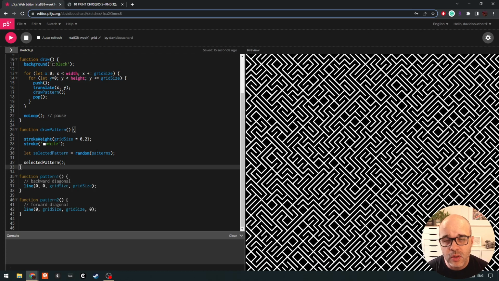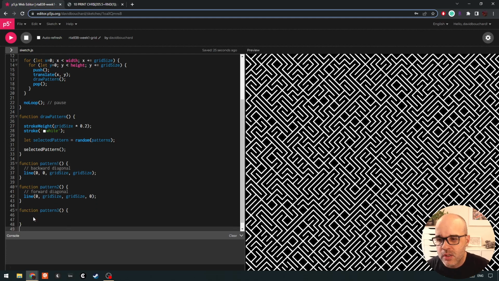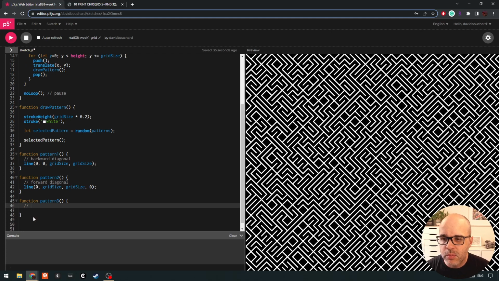So for example, if we wanted to go beyond 10 print and say, I want to have 3 possible patterns for this kind of grid tapestry. I want to have a third pattern here. Let's call it pattern 3. So imaginative, I know. We're going to say this is going to be a half backward diagonal, just to kind of fit with the theme here. We're going to draw our backwards diagonal, but we're going to stop in the middle of a cell. Okay, so we're going to still start from the top left corner, but we're going to stop at grid size divided by 2, which is the center of the cell. Okay, so now we have a third option, which is going to be a half line.